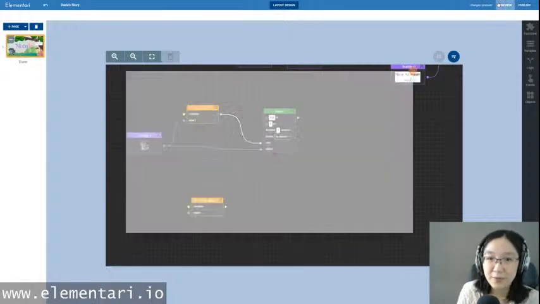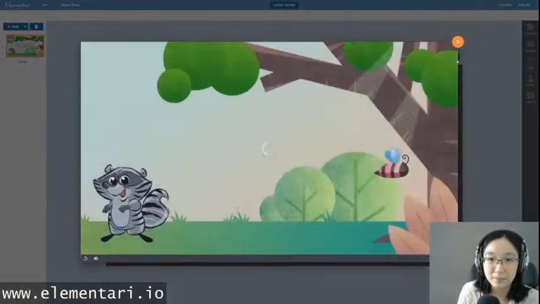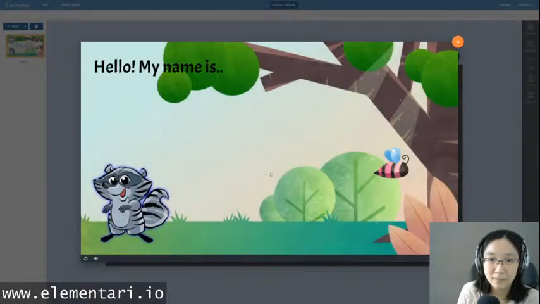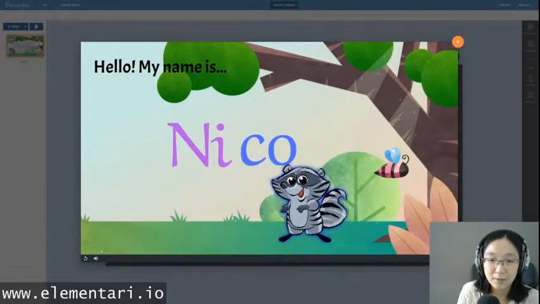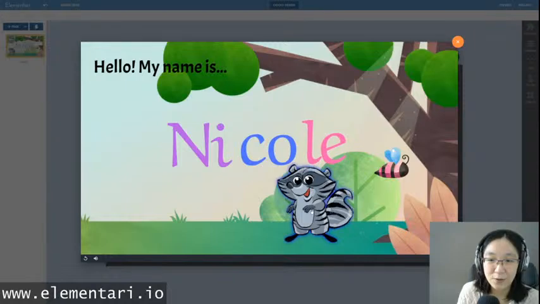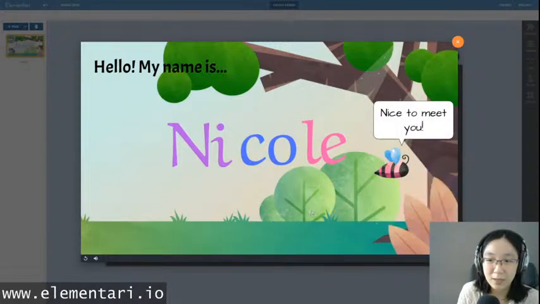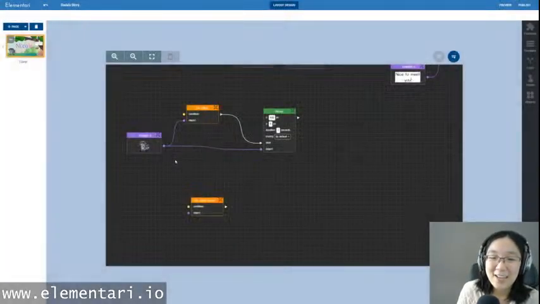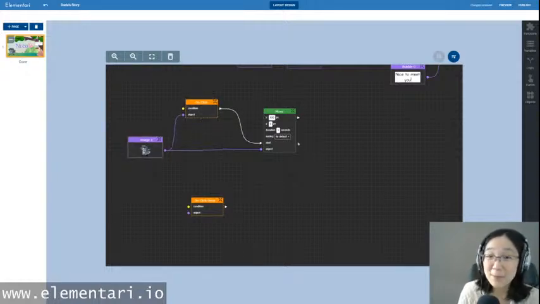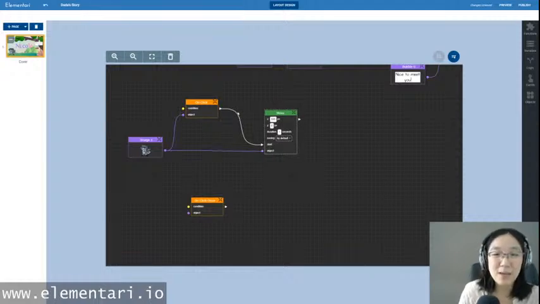Now let's preview. Okay, great. So when I click on him, he moves. And when I click on him, he moves again and disappears off the page. So maybe that's not quite the action that we want to have on the page. It might be something that you want, but maybe I only want to be able to click on him once.